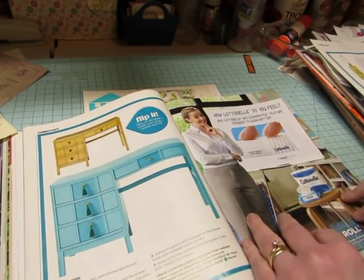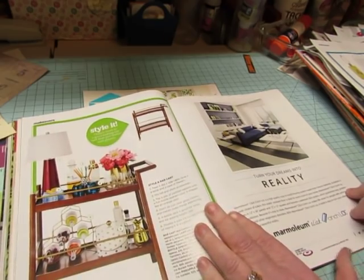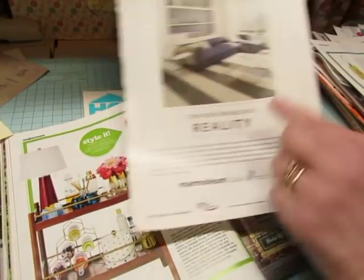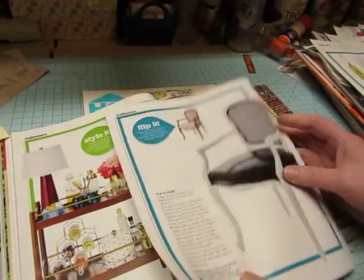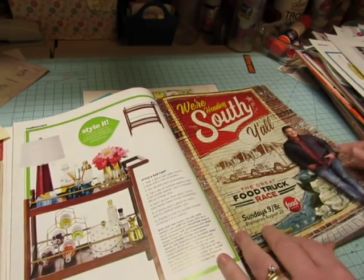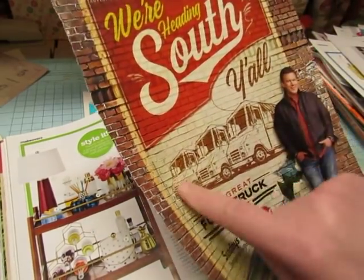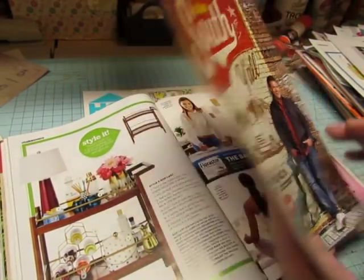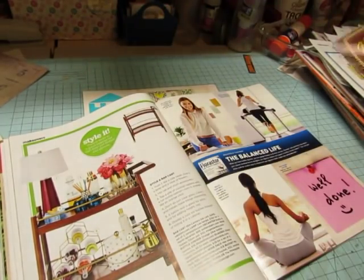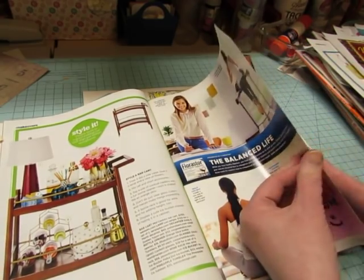You might be seeing things that you would want to use as I'm flipping through, and you think, why didn't you cut that out? This one says, turn your dreams into reality. That's a good phrase. I'm not sure, but I might want to use those trucks. I like the vintage look of them. Wow, look at that pattern color. I like this little sticky note. It says, well done.